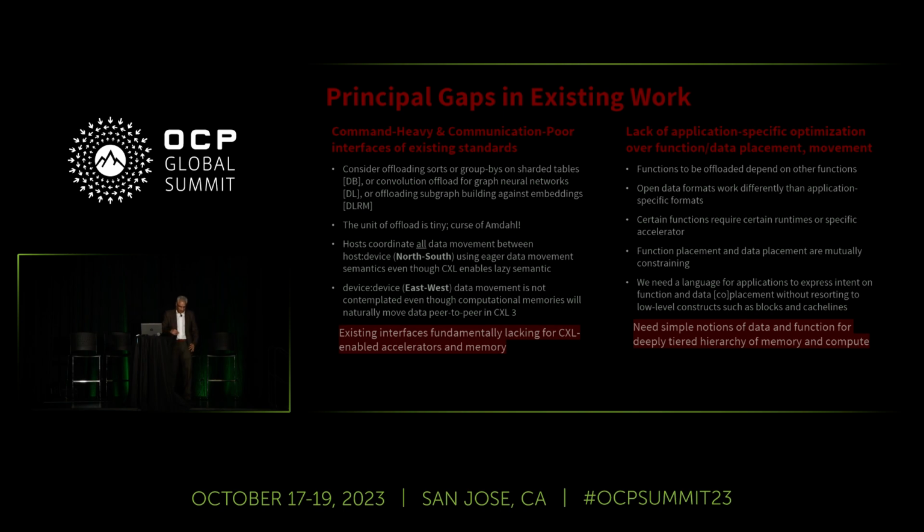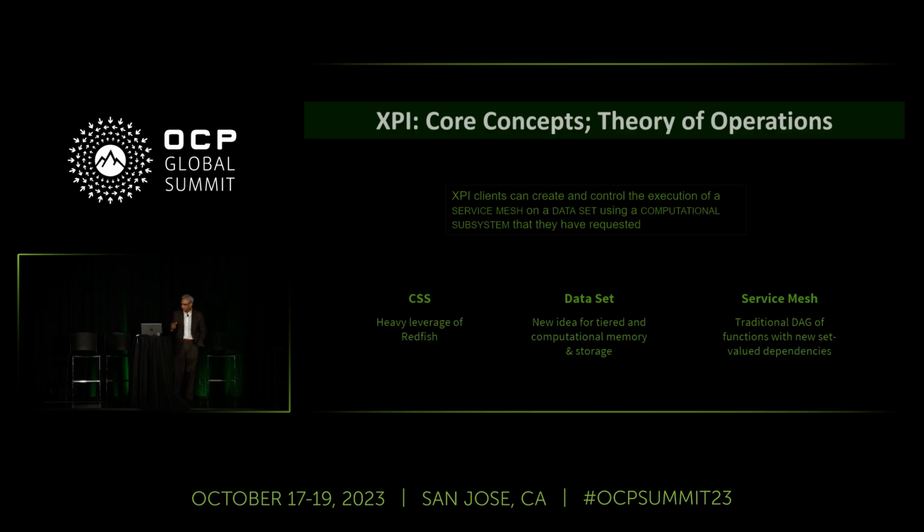Okay? So from that point of view, the gaps that we see in existing work are that the protocols from SNIA and NVMe are command heavy and communication poor. So we're trying to build upon that work by coming up with a very simple theory of operations that has 3 ideas. One is to allocate from this kind of sea of accelerators. The second is have notion of data set that is not adversely affected from an acceleration point of view if you cache that data, for example, in DRAM in front of storage. In previous generation, when you had separate interface for computational storage and separate for memory, you had to program differently if they cached in the database buffer cache, which was not desirable from customer point of view.